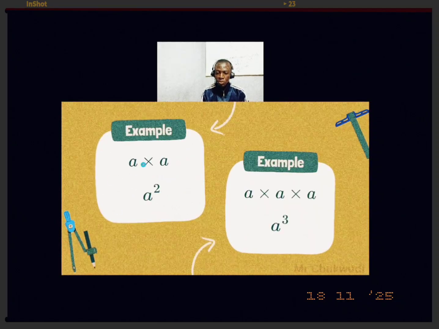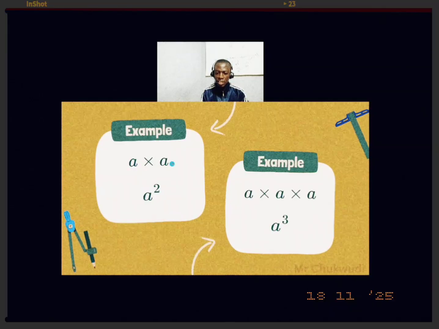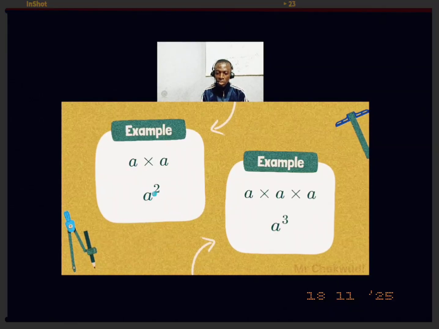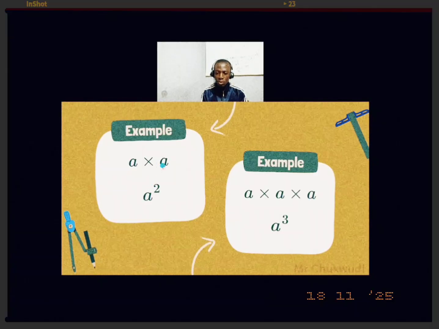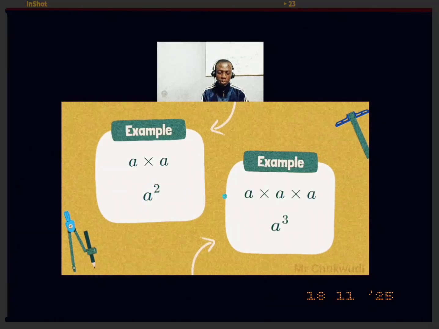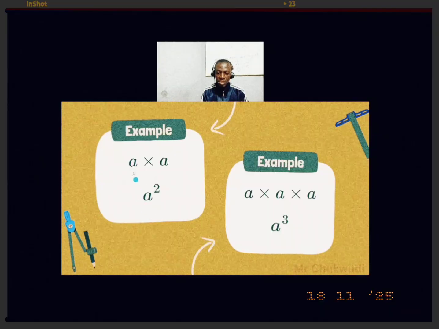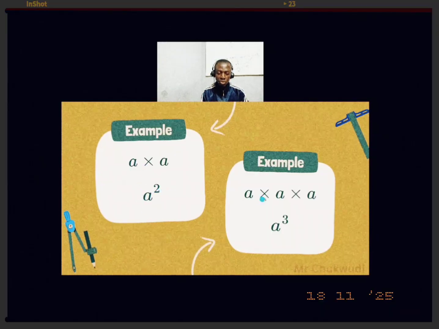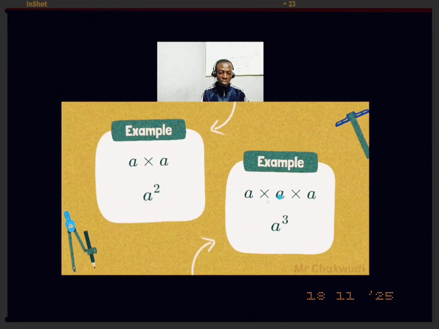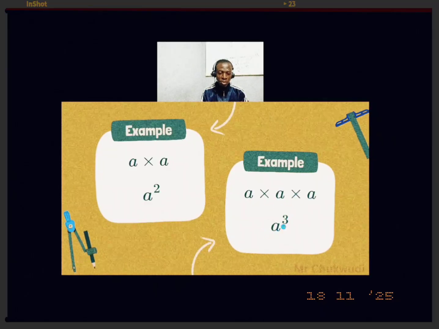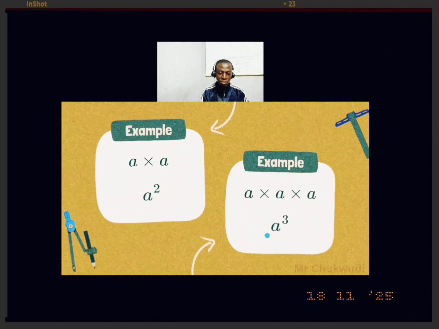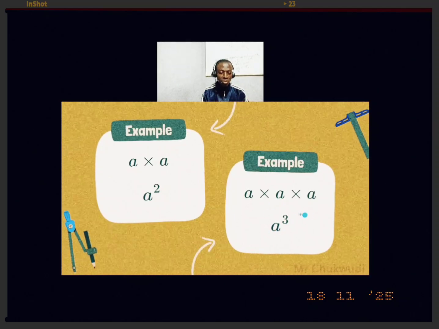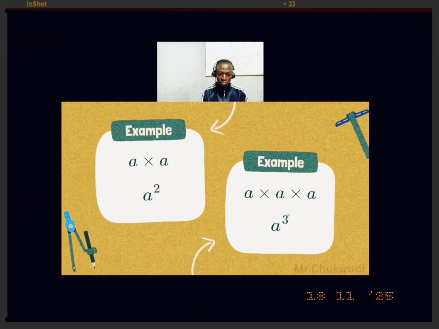Now, if you are also asked to multiply a times a, it will give you a square if you still follow the law of multiplication. So when you are multiplying the same letter twice, you have a raised to power 2. If you are multiplying 3 same letters, you have a raised to power 3, just like what you have here. A times a times a is going to give you a raised to power 3. B times b times b will still give you b raised to power of 3.